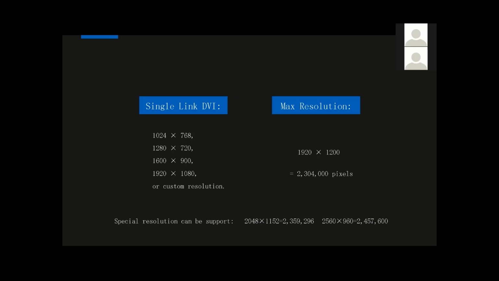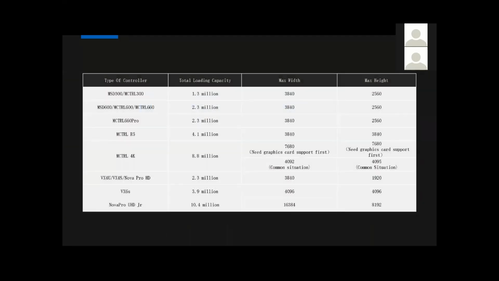And also, because we have many controllers, we also give a chart about loading capacity for all of our products. On the last 2 columns, which are the maximum width and maximum height we support, it's not that width and height apply at the same time, which means the height is the capacity divided by width.